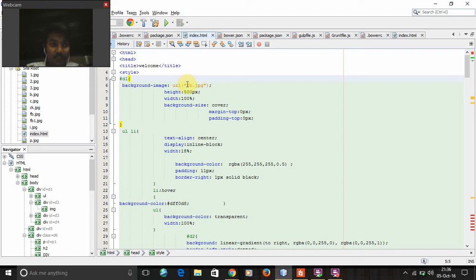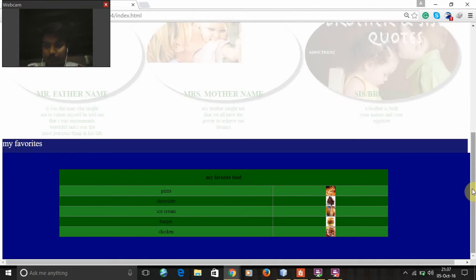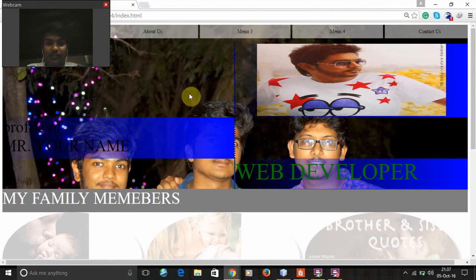The image should have 500 pixel of height and width of 100 percent, and the background size is cover. Margin top should be 0 pixel, and padding should be 0. So the background image will be this one.